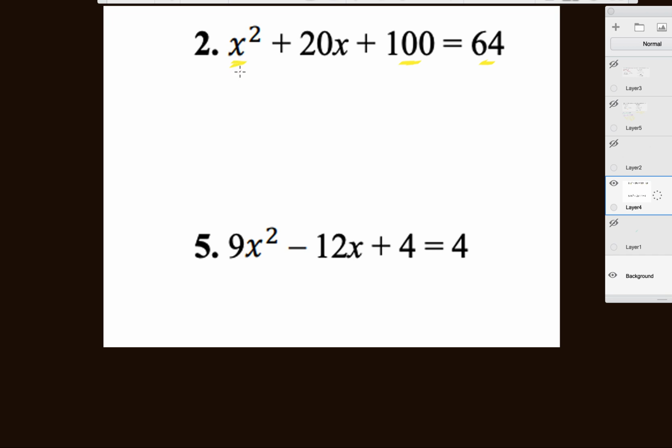Let's use this guy here. Let me write it as that perfect square. Put a little square out here. Square root of x squared is x. We see addition here, so we'll put addition in. And the square root of 100 is 10. And that's going to be equal to 64, right?